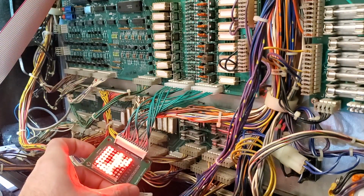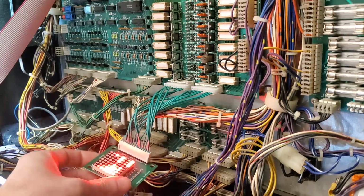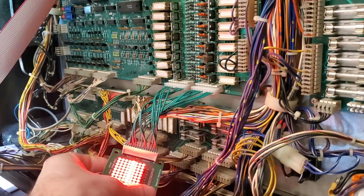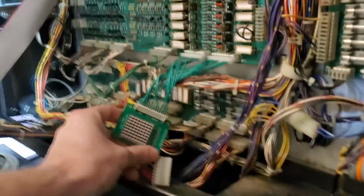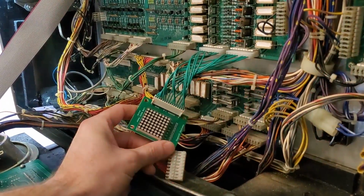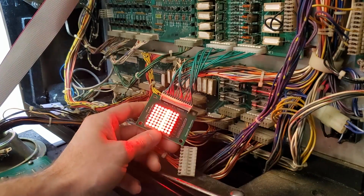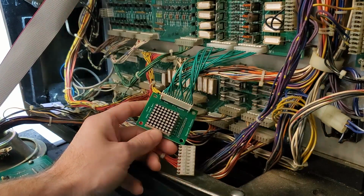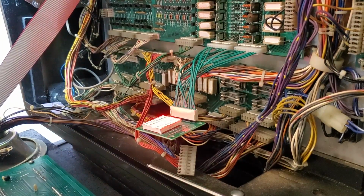Alright, so looks like, okay, let's go to the lamp test real quick. Alright, we are currently on all lamps. Let me get this camera moved around a little better. That's on all lamps. Now notice how this particular column right here seems to be even brighter than the other ones as well. So let's move over to separate bulbs here.